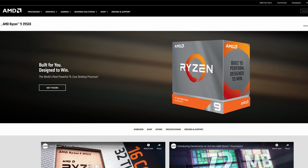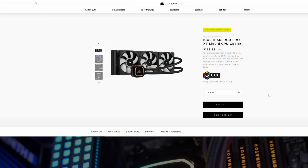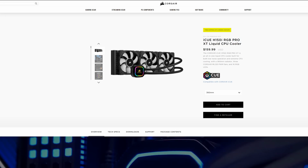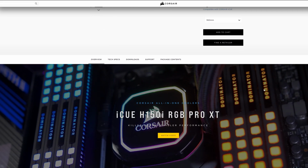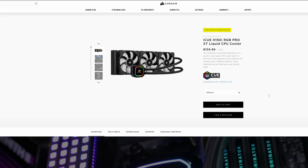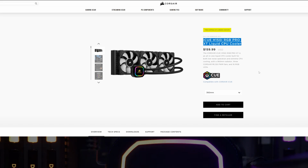Now, I have not overclocked this, but it is consistently running at 16 cores, 32 threads, about 4.3 gigahertz. Now, to cool my CPU, I went with the biggest cooler that my case would support, and that is the 360mm iCUE H150i RGB Pro XT liquid cooler. Now, I have rendered some videos in Adobe on this PC. It barely spikes above 63, 64 degrees under 100% load. This cooler keeps the 3950X extra chilly.